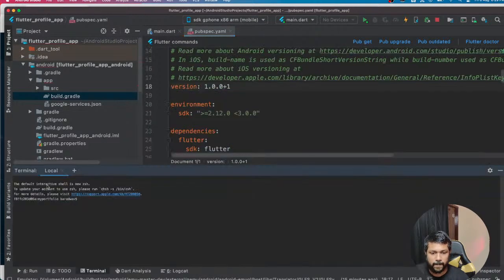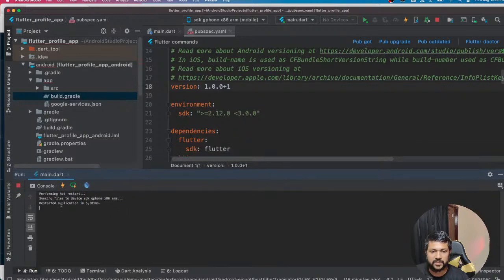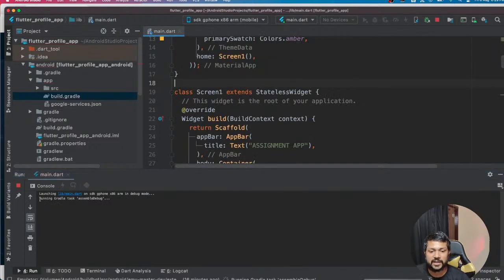The terminal. Yep. All right, so the syncing is done. Run main.dart. First we'll stop it, and we'll try to do a complete build. Build it to this phone, which is my emulator. If you have another external phone connected, build it to that phone, and it should run the Gradle task assembleDebug. Only if you run the Gradle task assembleDebug will it pick up all the changes that you made and establish the connection with Firebase.